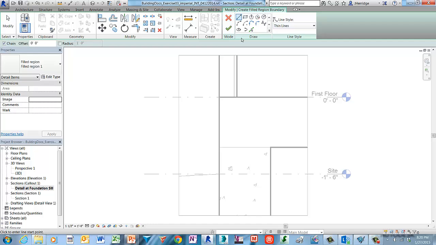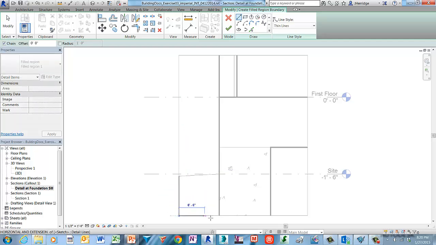So up in the draw panel, just confirm that the line mode is enabled, and also make sure that the chain function is marked. And as best you can, go ahead and trace the left edge of the crop region.